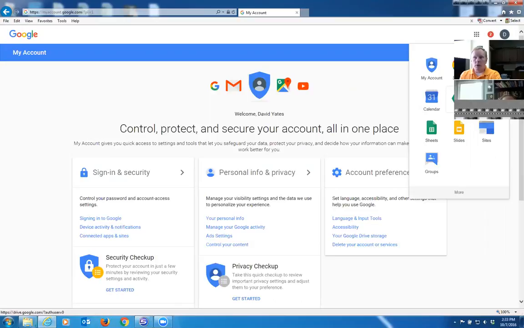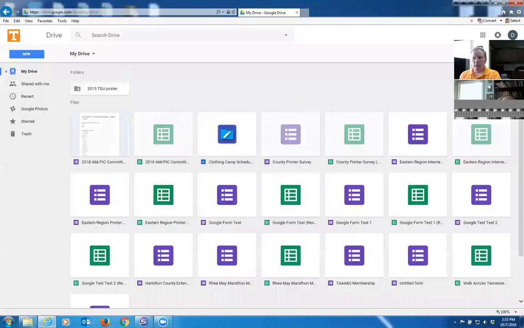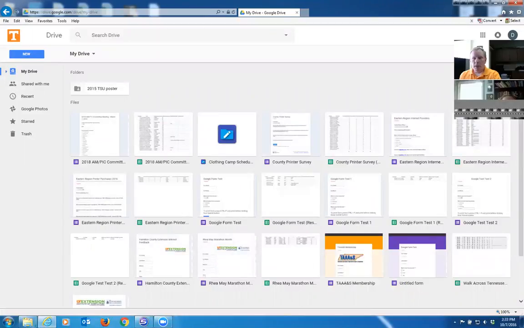Google Drive is your hard drive. It's the storage information for Google Apps for Education. As you create and do things, this is the default where it will save it. Because it's cloud-based, we can take the files that we have in our Google Drive and share those with other people that can access the Google Drive. That's where we're getting our ability to put in one form, and now for all of you to be able to share it and have that information.